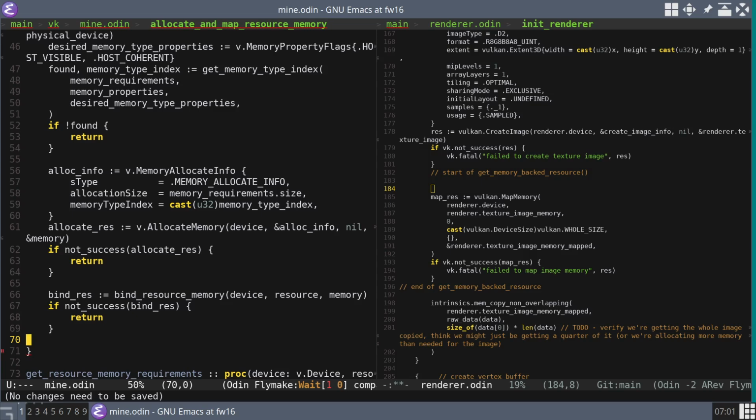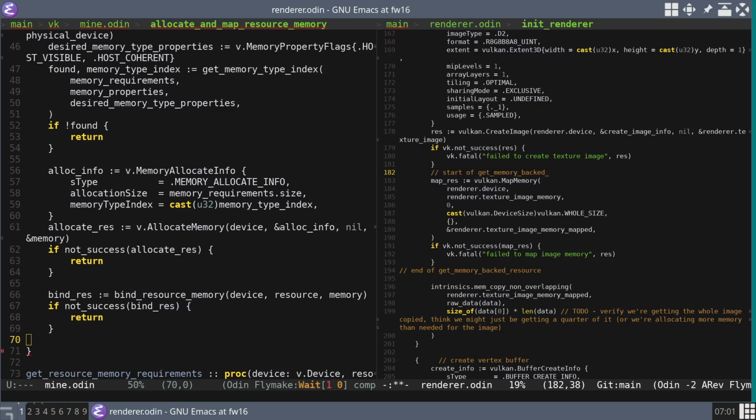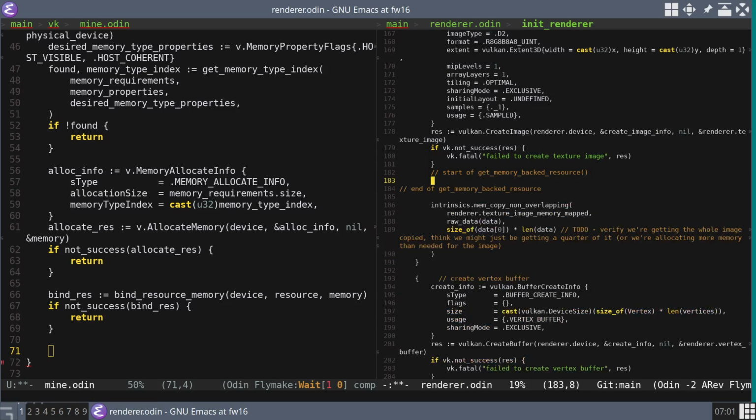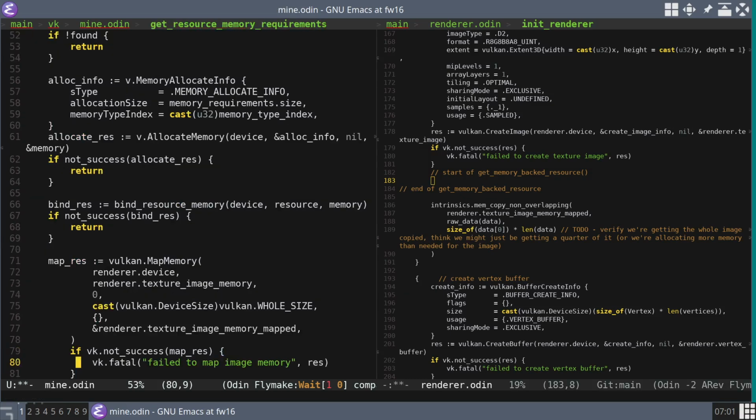And then we want to do the map. Oops. So we're in here, we can go grab the rest of this out over there. Like that. Map res. All of those, get rid of all of those.